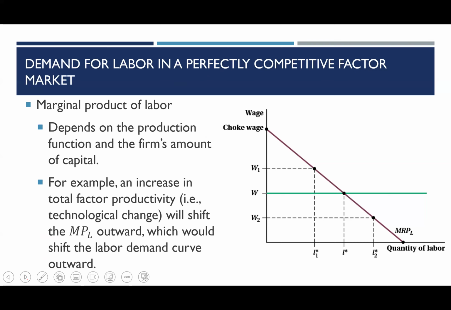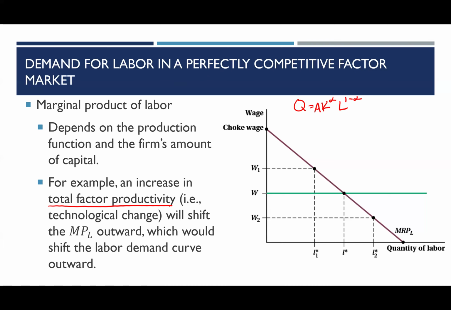So let's look first at changes to marginal product. Marginal product, of course, depends on the production function of the firm and the amount of capital employed, right? Remember that we're in the short run, so capital will be fixed, and that most often we see production functions that are in that Cobb-Douglas form. So capital to some exponent times labor to some exponent, all right? And then what is modifying this as well is this constant A, which we use to refer to total factor productivity, which is technological change.